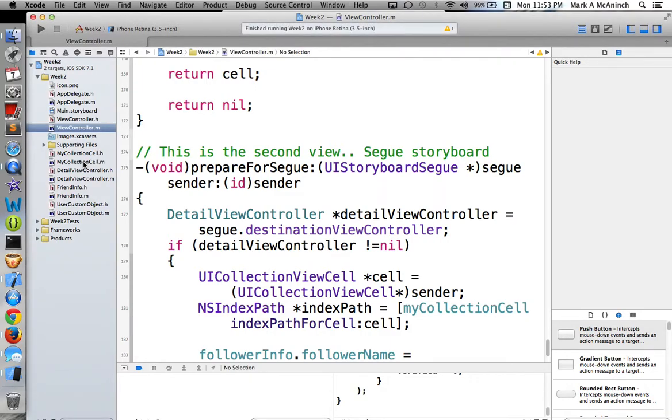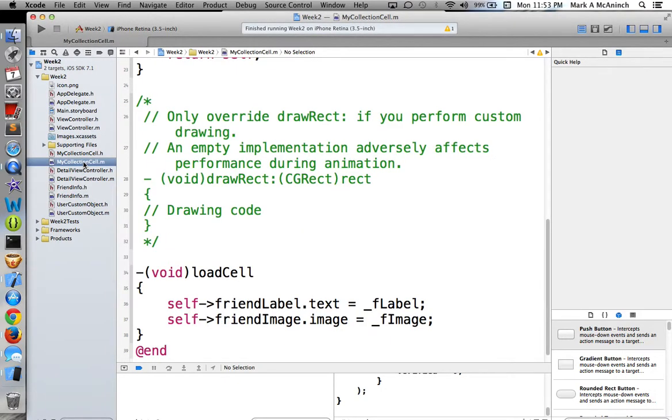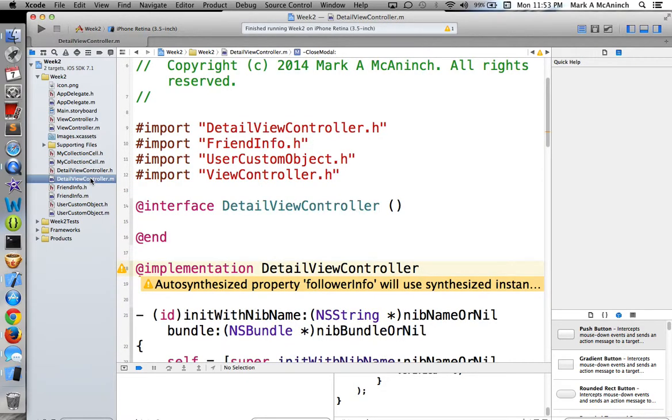The collection cell is pretty much the same as what we had for the table view cell. There's not much difference there. The collection view and the table view are almost the same, except horizontal versus vertical.